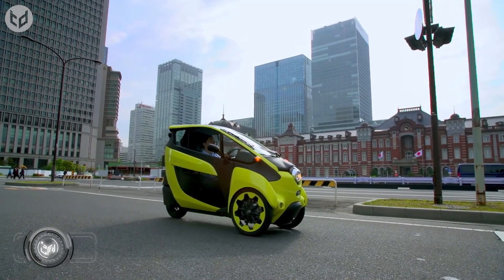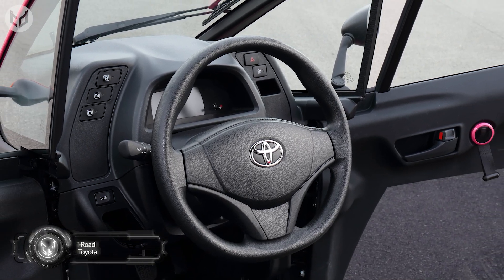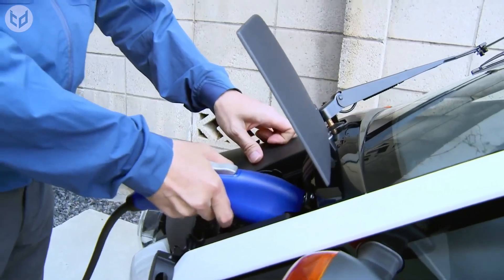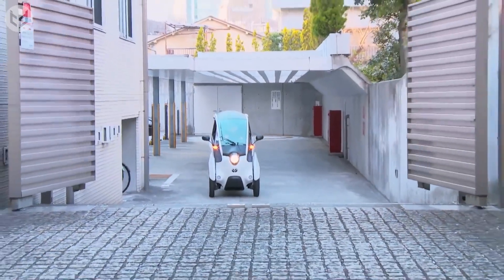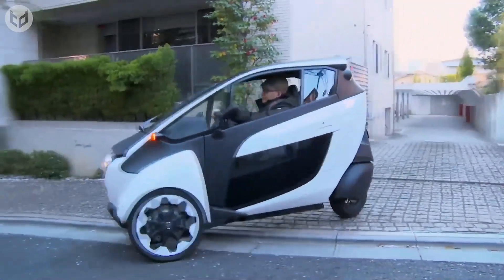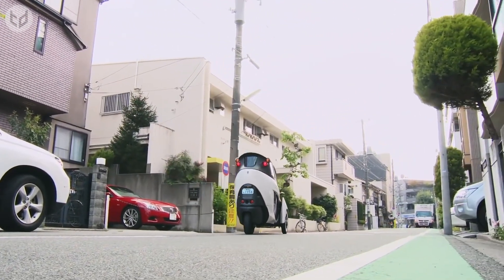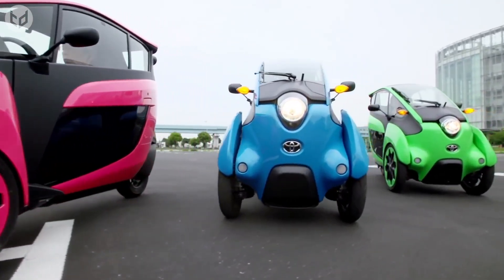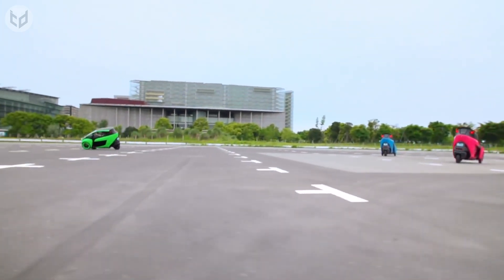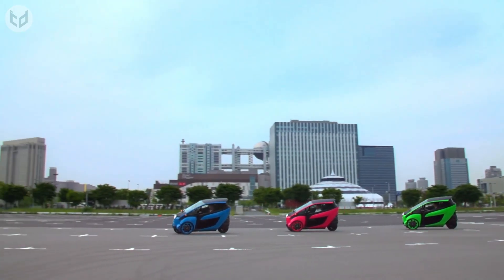This is the Toyota iRoad. It's a bit similar to the previous car in terms of design — it also has three wheels, and you can choose from three really nice colors. You can charge it from any household main and it takes only three hours for the battery to be totally full. Its speed can go up to 37 kilometers per hour. This model was designed keeping in mind the needs of an urban environment. You'll be out of traffic faster than anyone else, and it definitely beats a scooter or bicycle, especially since the inside of the car is totally weatherproof. What separates it from the rest is how the wheels shift to help the vehicle make turns — this technology is brand new, yet works similar to a conventional car.